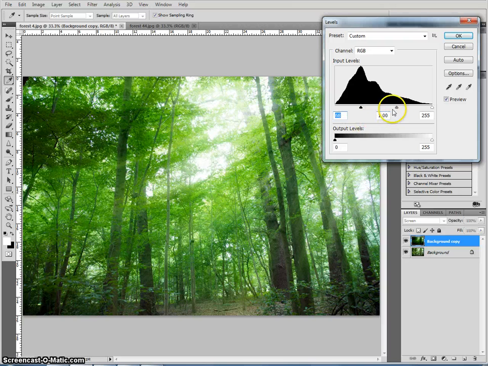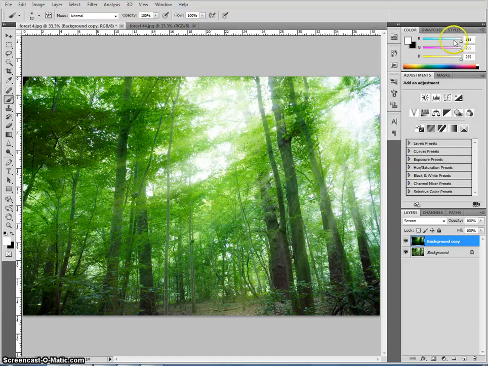Keep your midtone slider at 1.00, and then your highlight slider should come more towards the 200 range, but be careful because I don't want to oversaturate your picture, so I'm actually going to keep it around 240 and then hit OK. But again, that will change depending on whatever picture you're using for this tutorial.